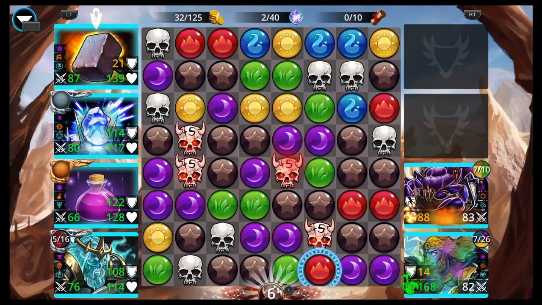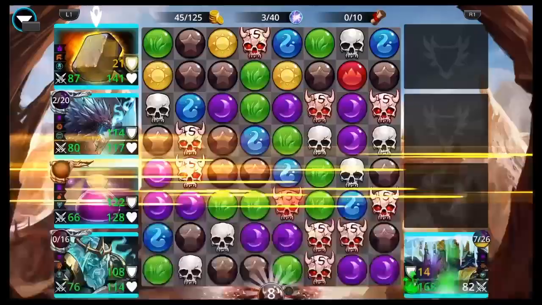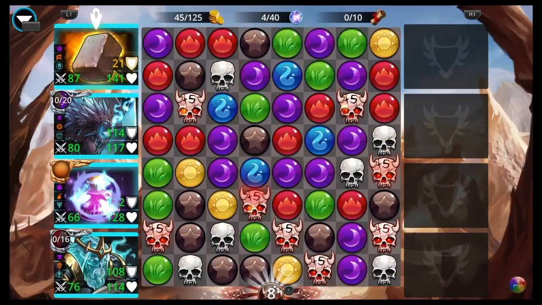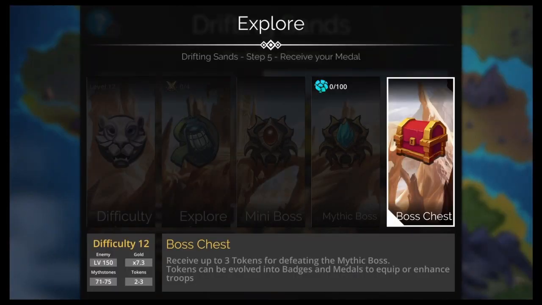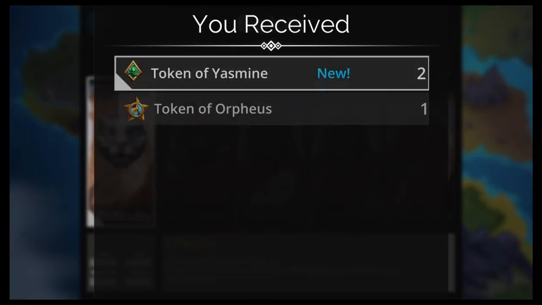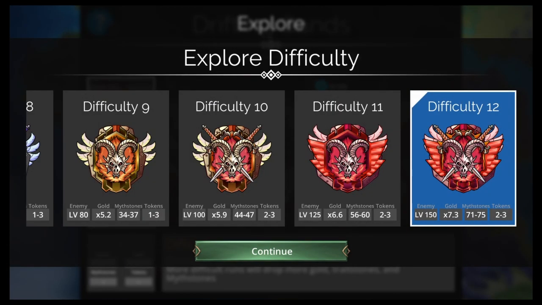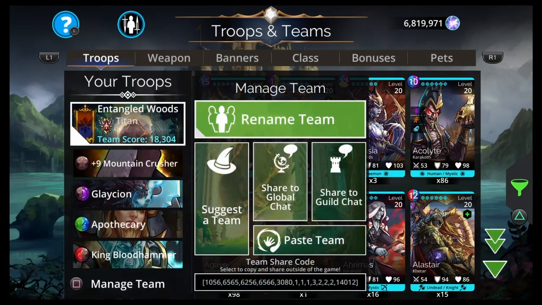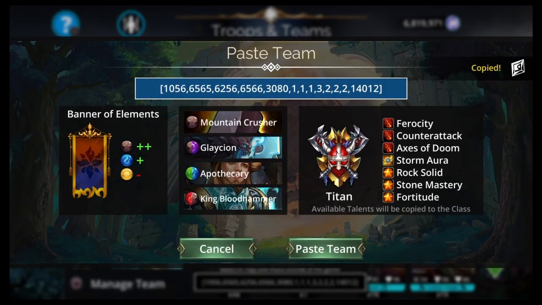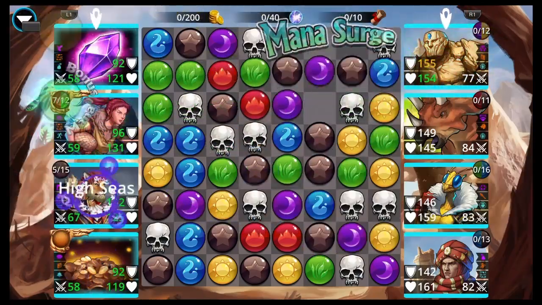And if you don't have alignment, you just cast the Mountain Crusher, or you do something with the Apothecary. I recommend changing either green or yellow. Don't ever change red, don't ever change blue, because you need those colors for your Doomskulls. So if you're using your Apothecary, yellow, green, purple, those are good colors to change. Just don't change blue, don't change red. Mountain Crusher whenever you don't have alignment, pretty much. But yeah, Mountain Crusher, Glaceon, Apothecary, King Bloodhammer, Titan class. Alright, here is the next team.